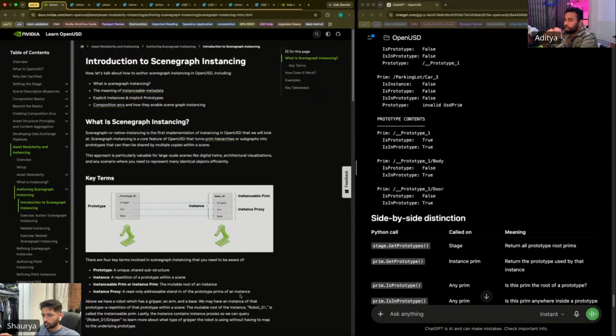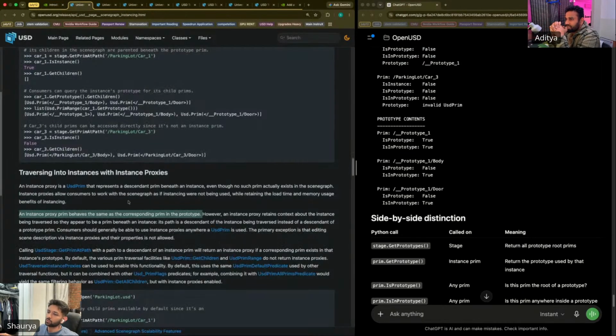So in your prototype, if you're defining color, what would it be called? Attribute. And that attribute relates to instance proxy, I guess. Just ask AI. No, that's what I'm saying. That is not the case.